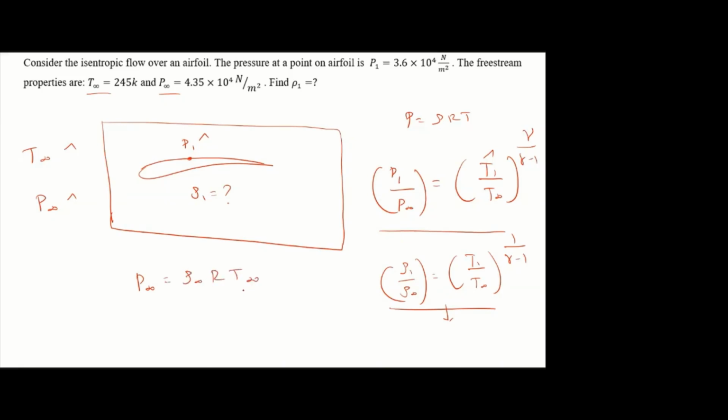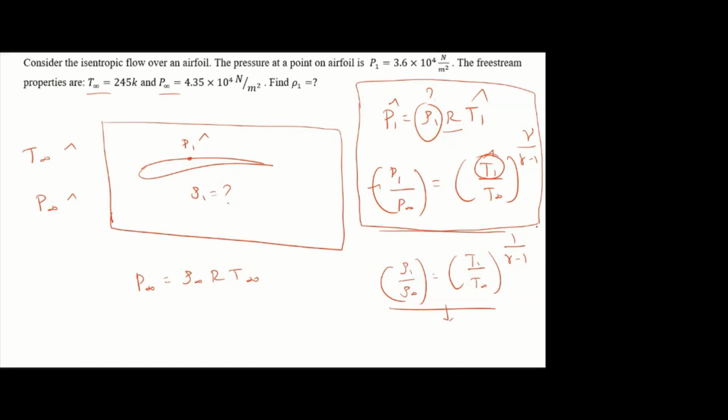Actually, in every problem there are n number of possibilities to solve it. It's up to you. You can proceed with anything. The value will be same only. But I think this will be easy. So you can take first the pressure and temperature relation. So P1, P infinity, T infinity is known. You can get the T1. Then you can use this relation. So P1 is known. T1 just now we found it. This is gas constant. From that you can find the rho 1. So only these two steps.